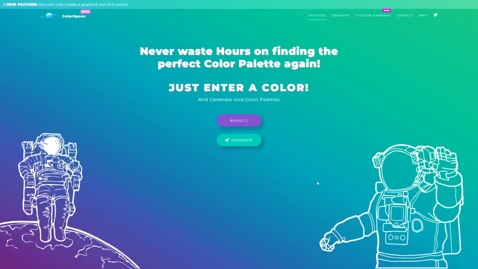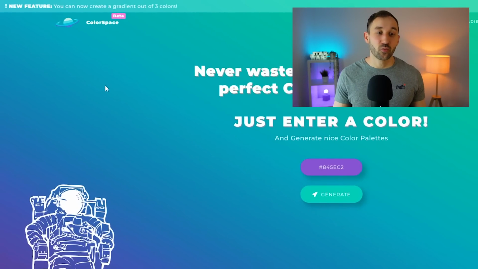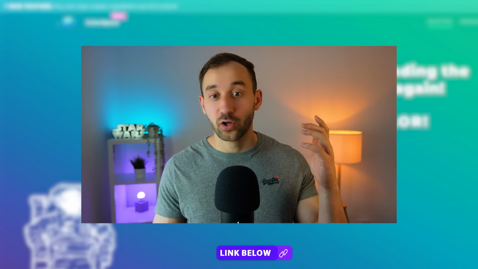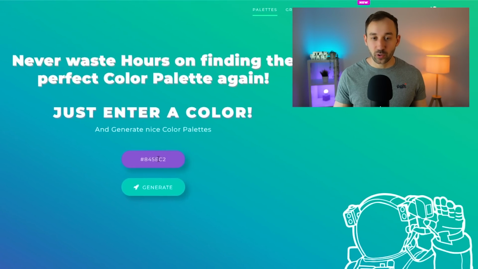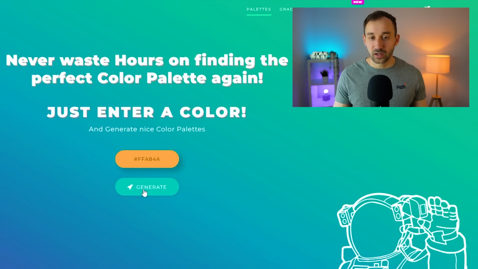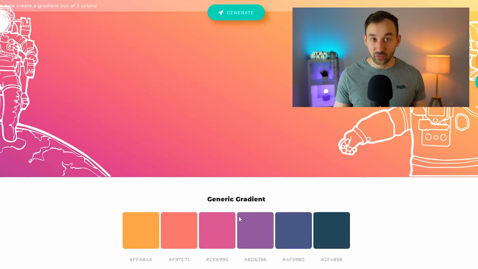Next up, we've got a really cool tool that can help you generate color schemes for your designs. This website is called Color Space, and by the way, all of the sites and tools will be linked in the description so you can find them more easily. And this site works in quite an interesting way. So all you have to do is select one color right here from this drop down. So let's say I want my t-shirt design to have orange within it. So select a nice orange from here, then hit generate, and it's going to give you a wide variety of fully fleshed out color schemes.